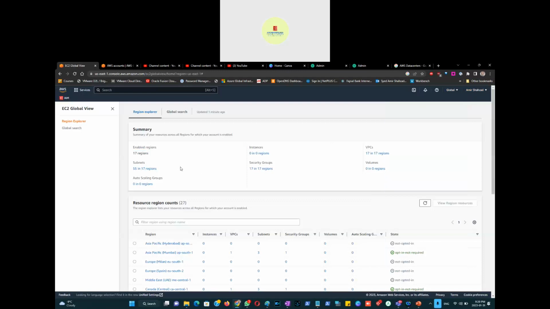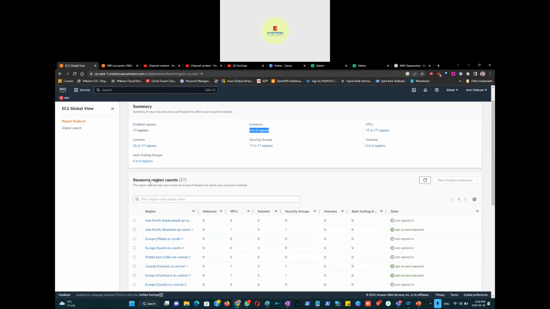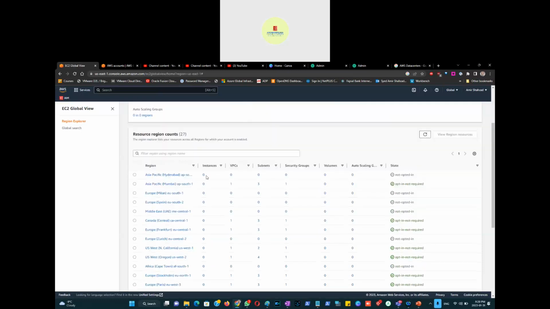So that's very good. And how many subnets you can create. We're going to be doing networking as well. How many security groups? What is a security group? It's like a firewall, but we're going to go into detail as well. How many VPCs, which is just a private network. So the good thing is that they show you, across 17 regions, how many virtual machines are created. So this is a very good bird's eye view of what is there, and what the resource region counts are.